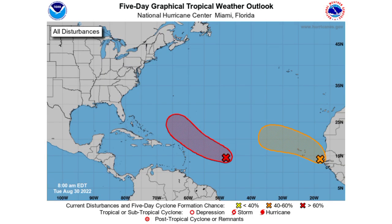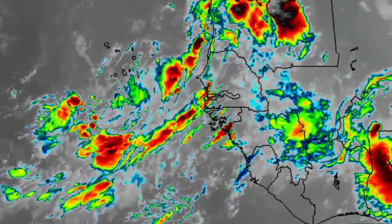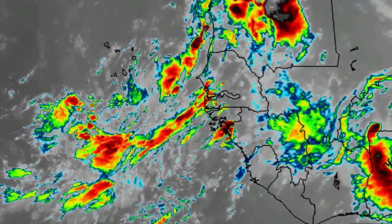This wave has just emerged off the coast of Africa and is currently given a 40% chance to possibly develop into a tropical cyclone. However, it has limited time because it will be approaching cooler waters as it moves to the west-northwest. We could see some development — maybe a tropical depression — but it is not expected to maintain that status for long due to unfavorable conditions ahead. The Cabo Verde Islands are likely to experience heavy rainfall tomorrow as a result of this disturbance. We should be on the lookout for more of these systems as we progress into September.